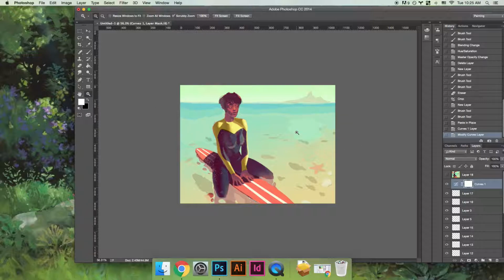I took out the beach ball because I feel like it was drawing the eye too much. And I added some critters here to show how shallow the water was. I added a little shadow under her surfboard, and I added highlights on her arm and her breast here to differentiate where those forms end.